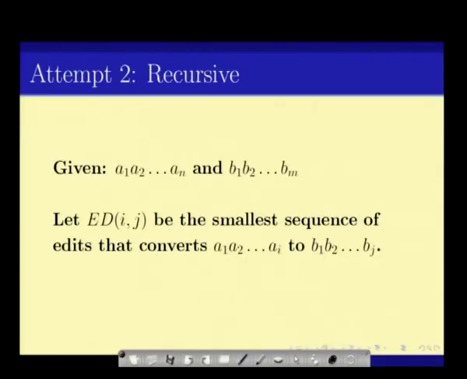In the second approach, let us go for the recursive approach. This is very similar to the longest common subsequence problem, but we define this thing called ED(i,j). This is the smallest sequence of edits that converts A1 to Ai into B1 to Bj. Again, why did we define this particular function ED(i,j)? It is because of our experience.